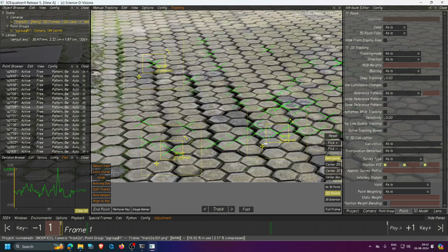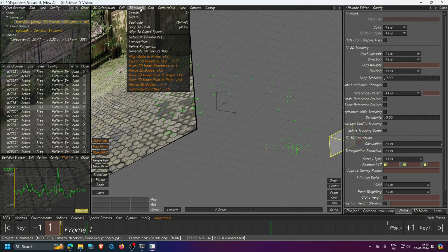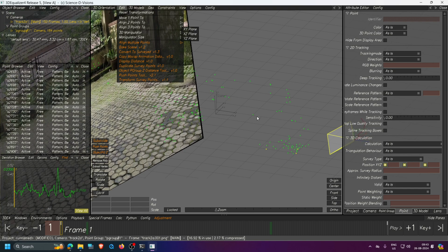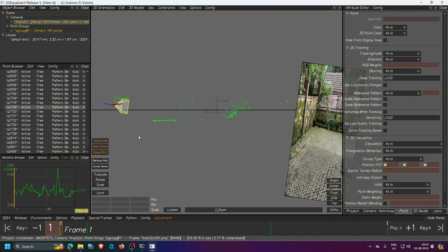After selecting the 3 points, like I said, orientation. That you cannot do in manual tracking. So you need to jump back to 3D orientation controls. You have options here. Edit, align 3 points to the XZ plane. There is some movement here, so if I just check it in side view, axis is checked. It didn't move to the grid.